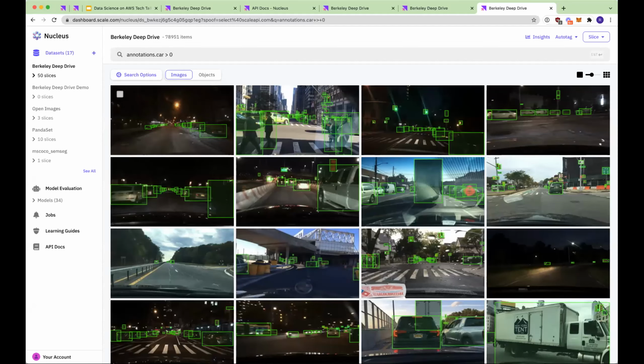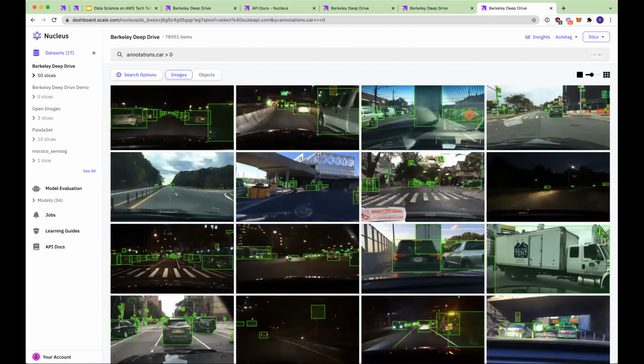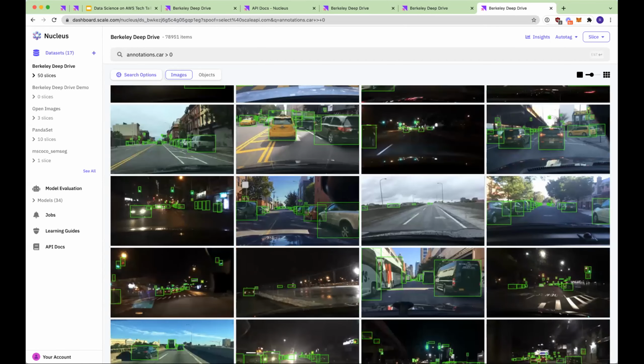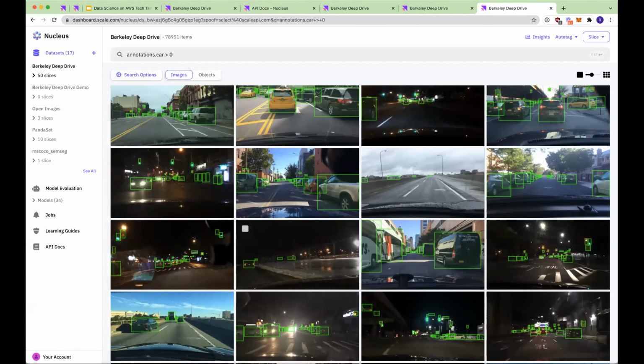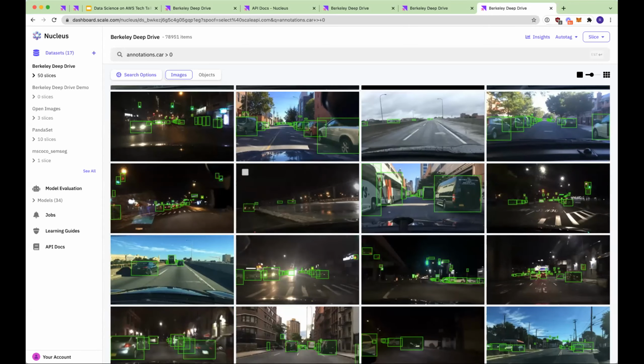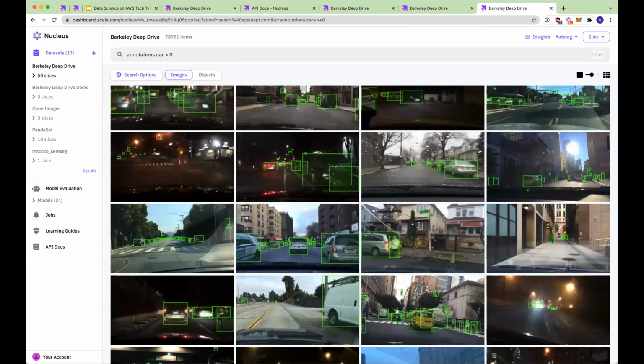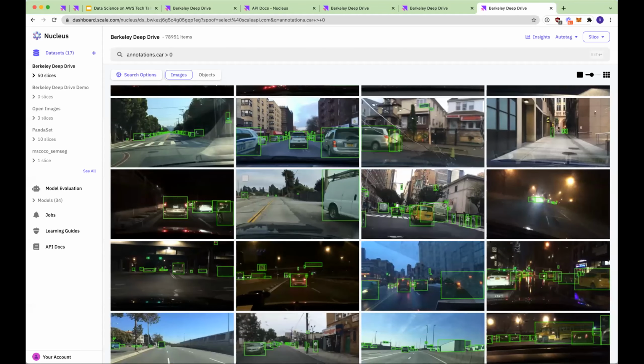The challenge is that you probably don't have metadata already that lets you query, hey, show me all the police cars in my data set. Otherwise, you'd already be predicting that and you probably wouldn't have the issue. So how do you deal with this when the part of the long tail you're having trouble with is not in your taxonomy of what you're labeling or predicting? The most efficient way that we see is to start with a single example and then boost it.